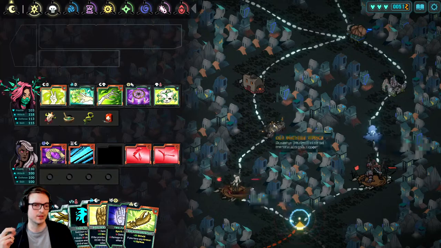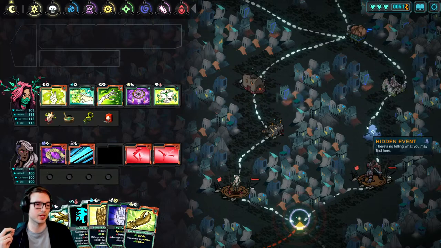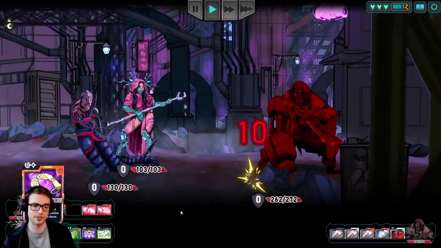Ruin, hidden event, or copper workshop. I don't really like workshop generally. I do like the wreck, but I think we take the right side here. One enemy applies various effects. Let's do it. Bandit. Let's do this.